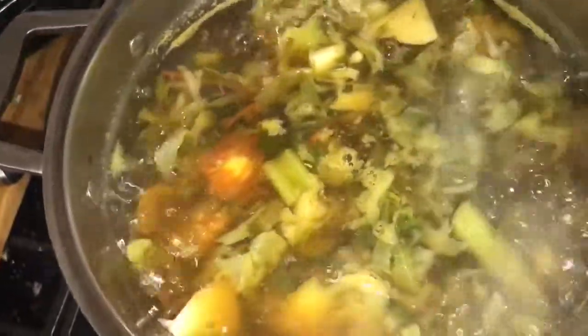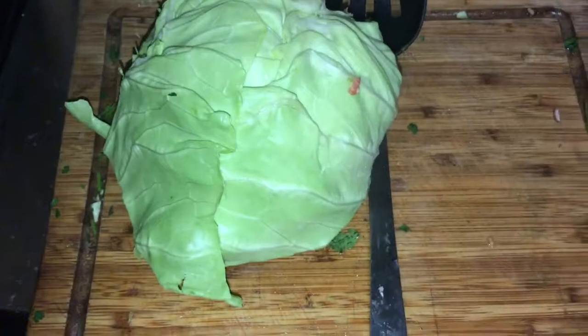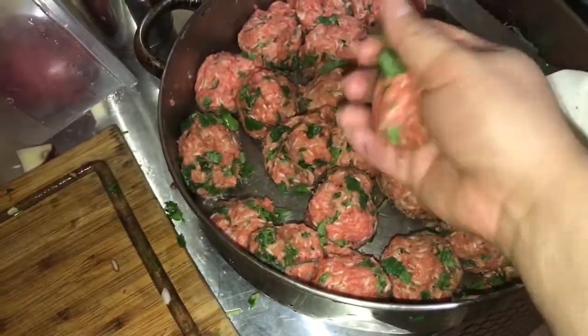If the broth goes down and you need more, add more water. You're fine. The broth's gonna get stronger and stronger. Keep doing that. Well, there's a point and limit to that. Probably if you replace more than 50%, it's really strong. But then you add more water, it gets diluted. So don't exceed that. Let's chop up the other half of the cabbage and get that ready for when it's done. You can add the cabbage raw on top of the soup as a garnish, and this will work as a dish. I have to make sure these meatballs are good. Some of them got squished. I'm going to put the cabbage on top. So let this broth boil longer, and then we're ready to put in the meatballs.